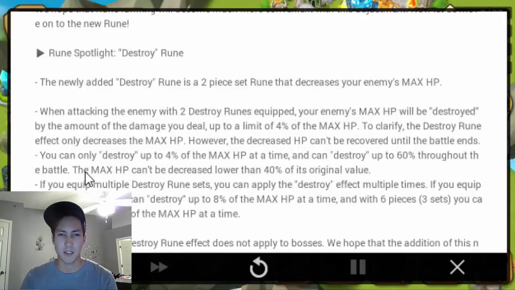So up next here, let's see. Max HP can't be decreased lower than 40% of its original value. So that sounds like it kind of contradicts itself, and can destroy up to 60% throughout the battle. Max HP can't be decreased lower than 40%. Oh, yeah, okay, so that's saying the same thing twice.